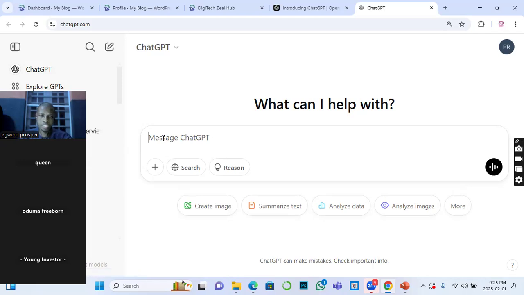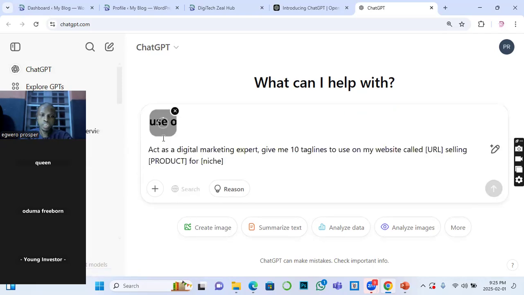So I will just paste what I copied here. Now, I will have to substitute some information. Here, I will change this to the website URL, digitechz.com.ng. Then the product. You have to remove the square bracket once you have supplied what should be there.